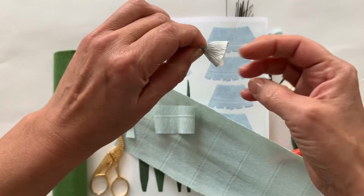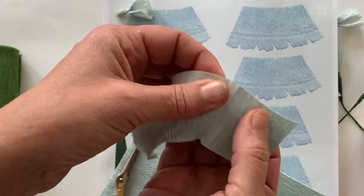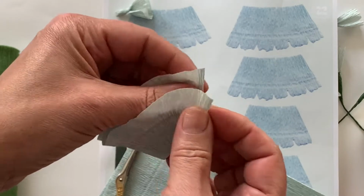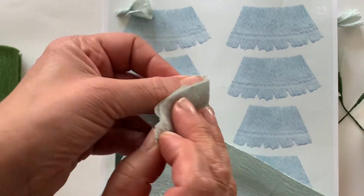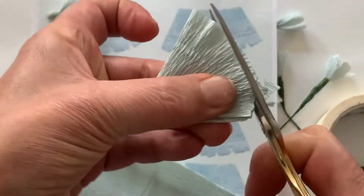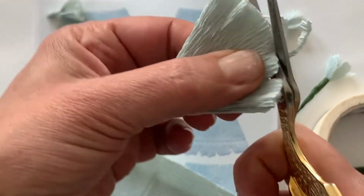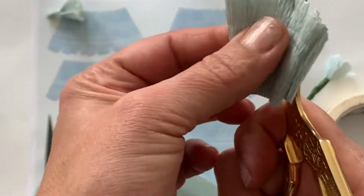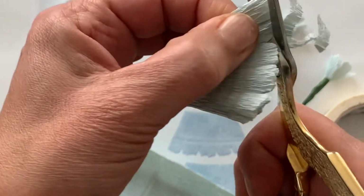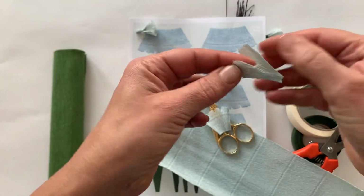Then you put the wire on top of it. If you wanted to make the petals, or more of a petal look at the end of the bell, then what I do is I stretch out the crepe paper on one side of it, so you've got this more triangular shape. And then I'm cutting through four layers. It depends very much on what scissors you're using, of course, but I find that the tension between the paper and the scissors is easier when you go through several layers of paper. And then you've also got four bells in one go.